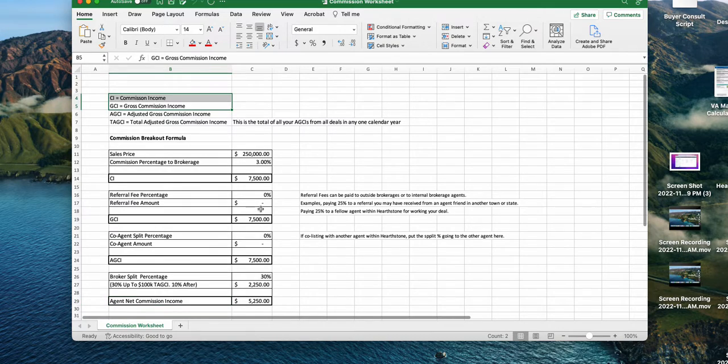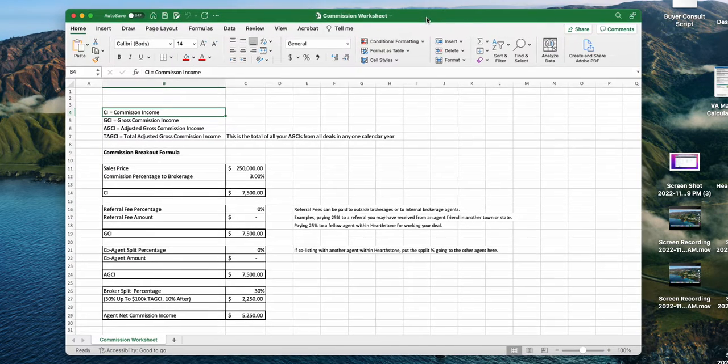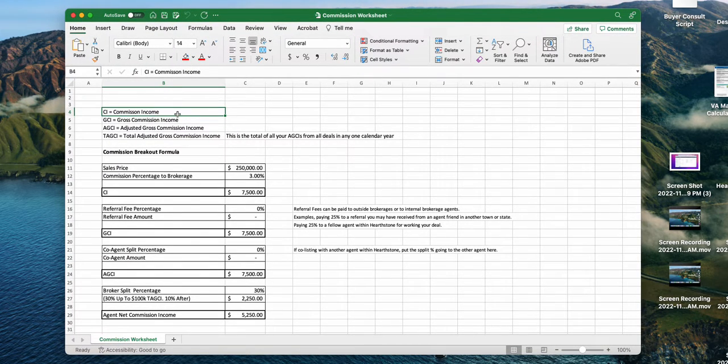First we have our top here, a little key for some of the major items that we're going to need to know just in terms of terminology. First we have our commission income. This is when you get something under contract and you see what is the commission income to the brokerage. Remember, technically all checks are paid to brokerages, not to agents. Everything has to be made out to Hearthstone Realty and then gets cut down to you. So the commission income is essentially the income and revenue that really comes into the brokerage.